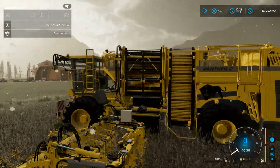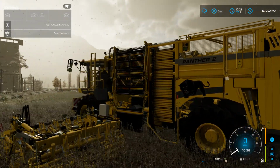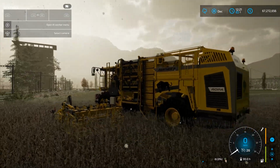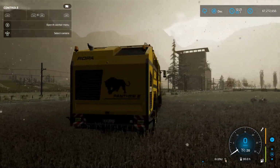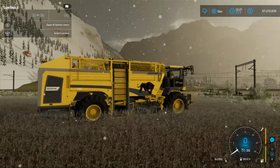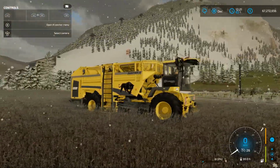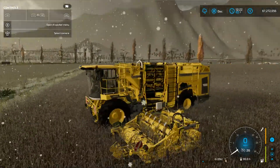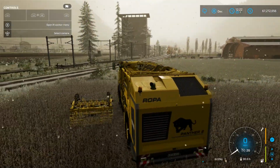Let's have a look around the harvester. We got a nice livery on it. I like that Panther on the side, I really like that. This is also from FS19, but most of you remember it. This machine looks really, really nice so far. Let's go inside the vehicle.